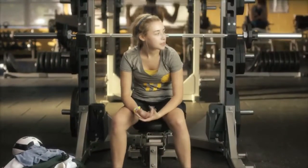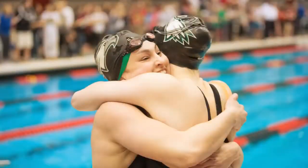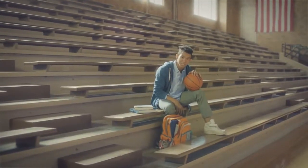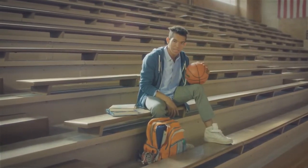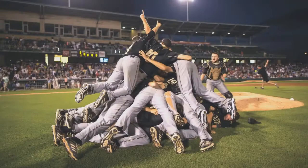I don't think of this as a high school weight room. It's more like a high school classroom. I'm learning how to manage my time here. I'm learning that it's important to have goals and that it takes persistence and commitment to reach them. And I'm learning that the best way to lead is by example. Indiana High School Sports. They're more than just a game. Come and see me play. Want to know what I like best about playing basketball for my high school? I like it because it's a place where my friends get to see me play. I like it because I'm playing for someone besides myself. I'm playing for everybody in my school and every person in my community. Indiana High School Sports. They're more than just a game. Come and see me play.